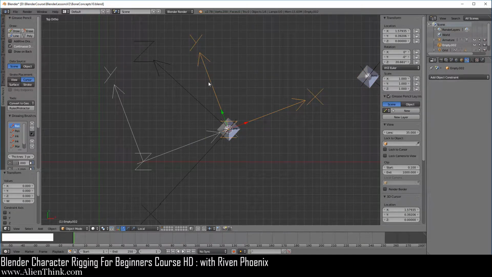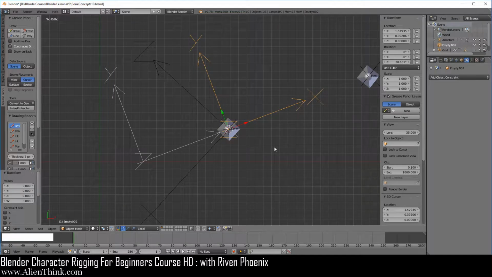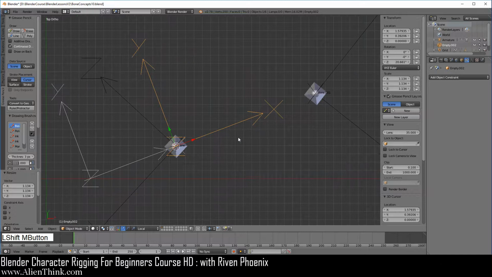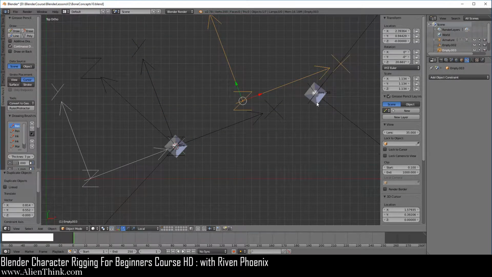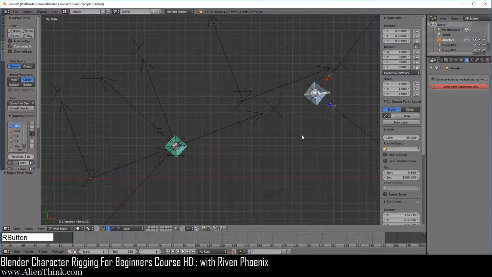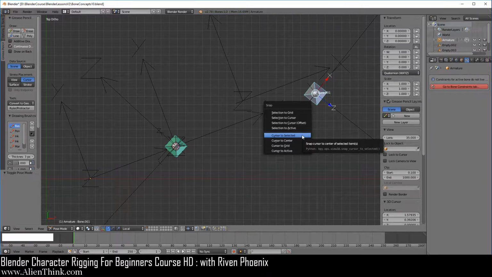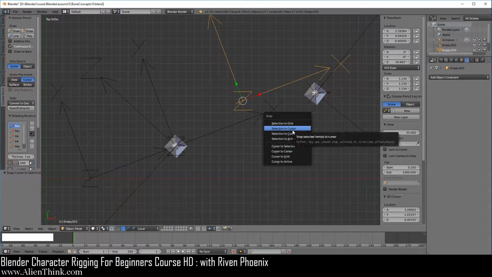So this is going to be aligned with the armature object itself, meaning that this is pose space and this over here is local space. Let's click this and press the S key to just make it a little bigger. Now since we already have this, we can just do Shift D and duplicate it. Now we have to click on the armature and make sure that it is in pose mode. Click on this bone, do Shift S, do cursor to selected. Now click on this, do Shift S and do selection to cursor.